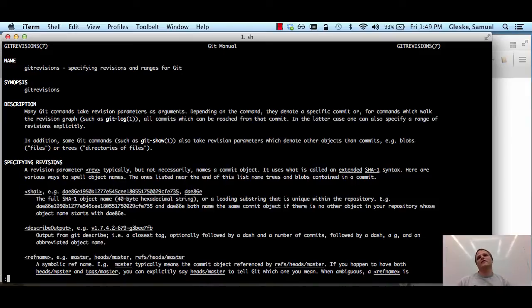Haha, it didn't make me a liar. Okay, so there is a doc here. This help page, the git revisions help page, will explain all the stuff that I am talking about as far as the revisions go and things like that.